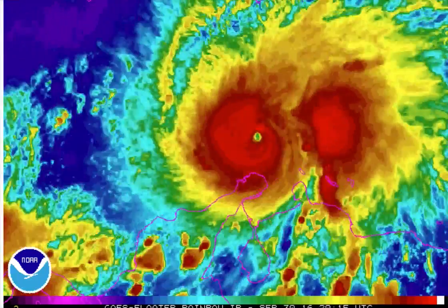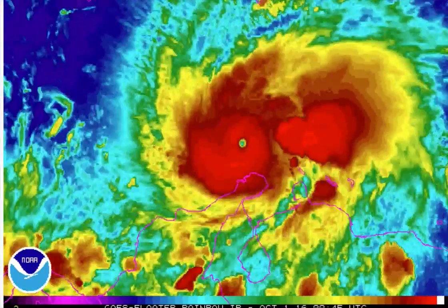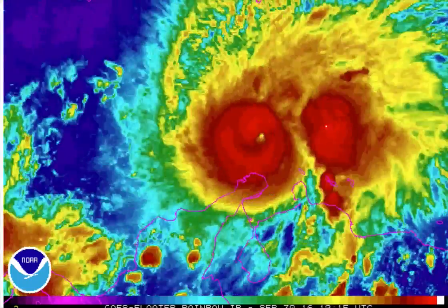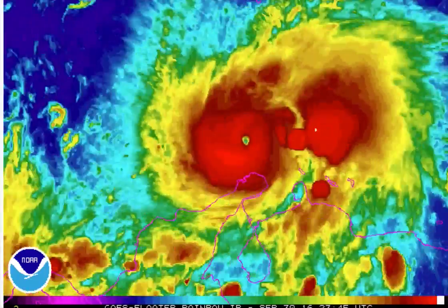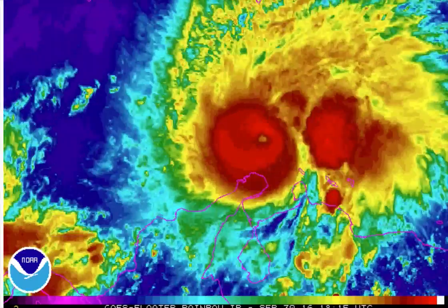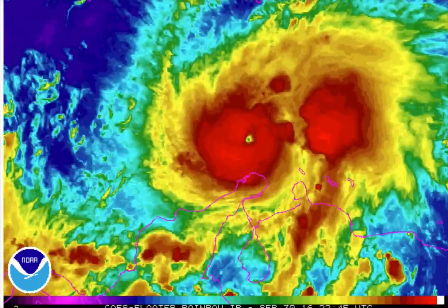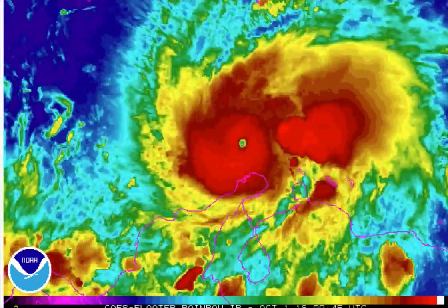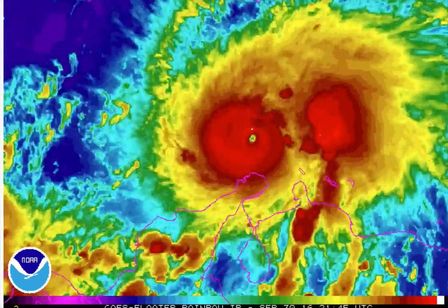Well, what a day it has been tracking Hurricane Matthew. In a little over 36 hours, Matthew has gone from a tropical storm to a Category 4 hurricane with winds of 150 miles per hour. And some of the latest data from the new Hurricane Hunter mission indicates winds could even be a little bit stronger, and if they get above 155 miles per hour, we could have a Category 5 hurricane, and that happens on average about every 10 years in the Atlantic Basin.